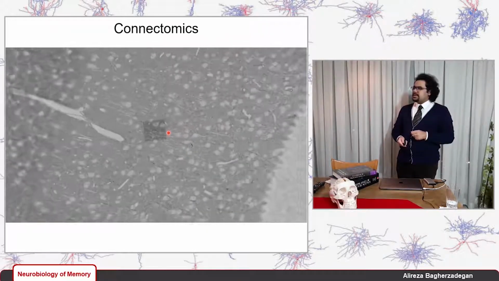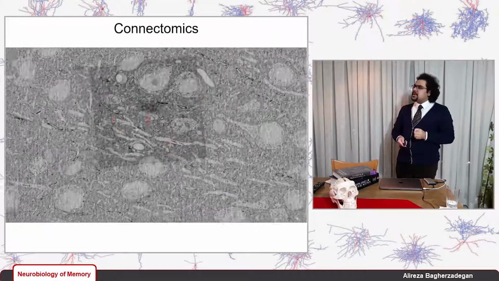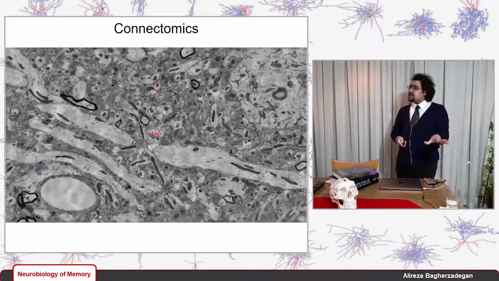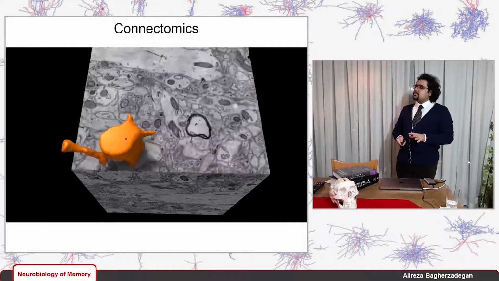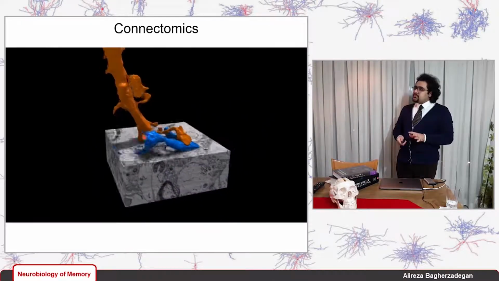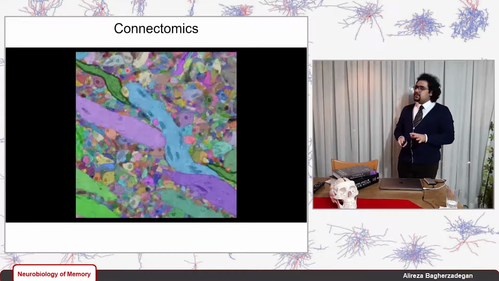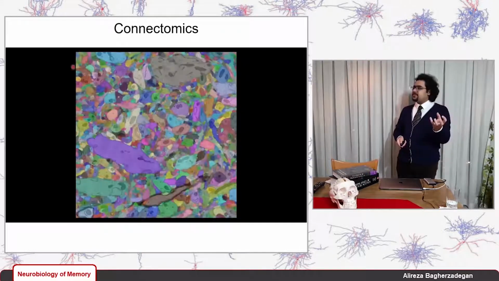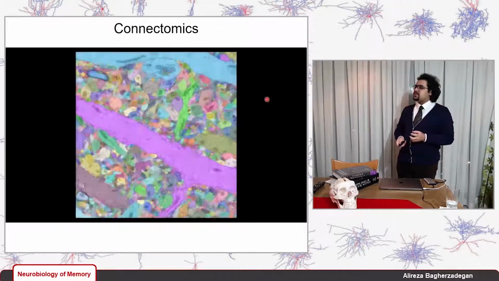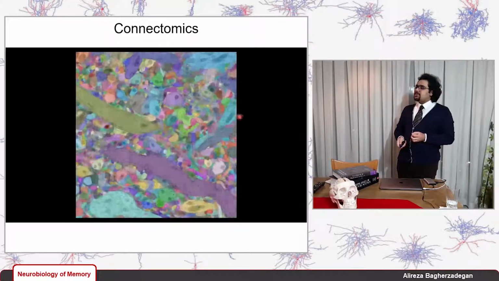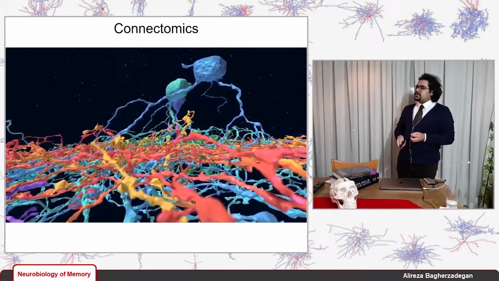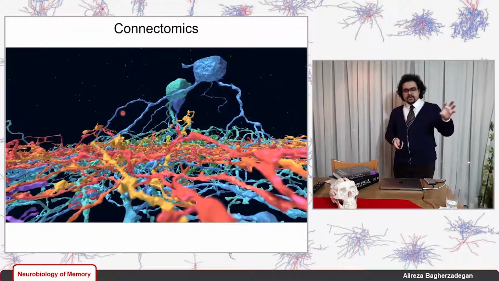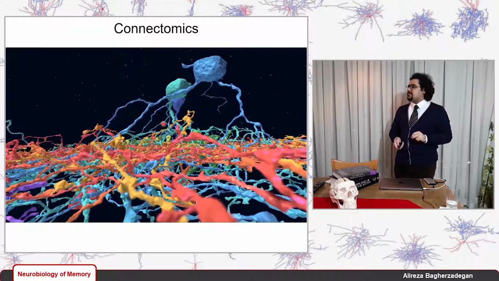I think it is the brain of a mouse. And then they do very high resolution electron microscopy. Then they assign a single color to the same structure, and when they move through those slides or sections, they actually get a 3D structure. And this is the saturated annotation of those electron micrographs. It's wonderful. And finally, they get these very beautiful and very intricate, very complicated maps of cortical connectivity.